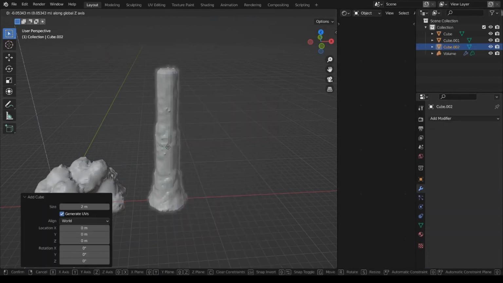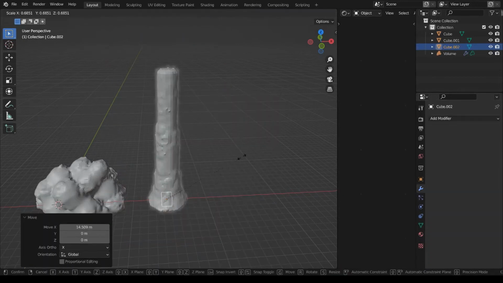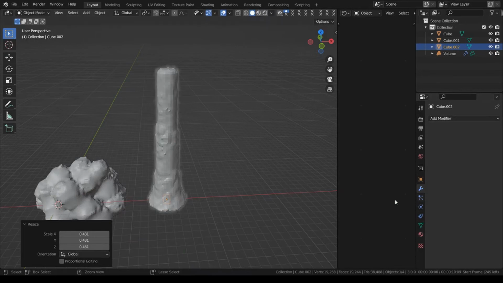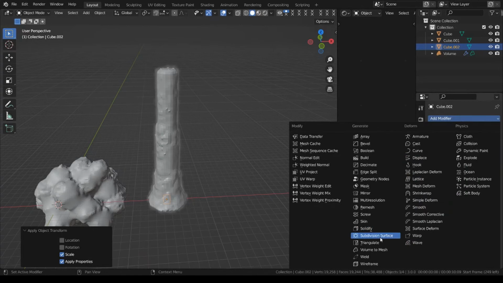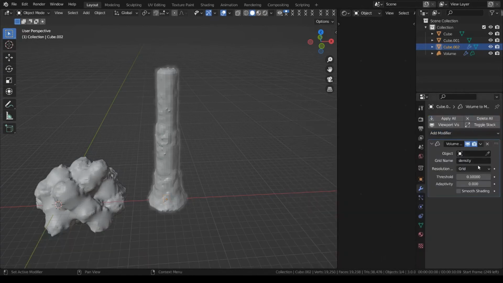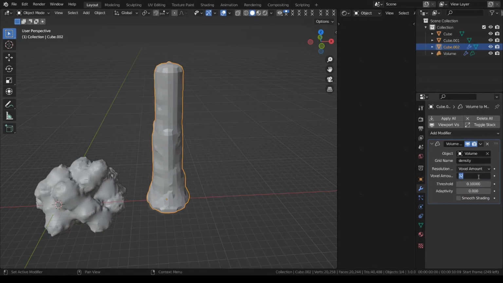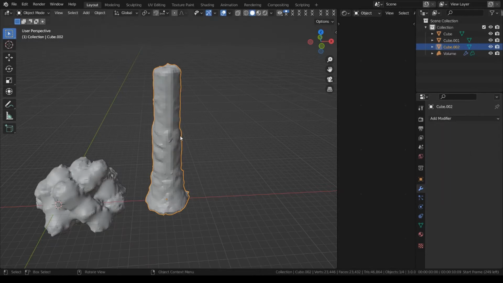Add a cube, bring it over, scale it down. Oops, I hit Control S. Apply the scale. Volume to mesh. Voxel amount. Choose volume. 64. Looks good to me, so apply that.